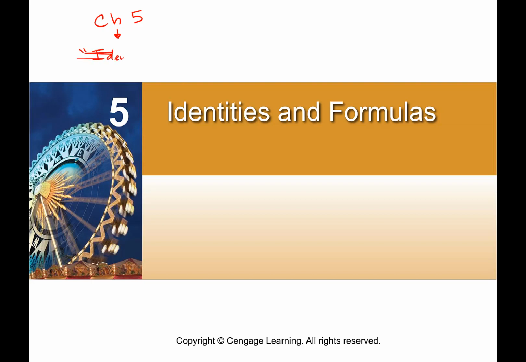Just real quick here before we get going, I want to give you the rundown of where we're going with this. Identities. What do we need identities for? To get to chapter 6. I know you've done this before. I think we did it in chapter 1, particularly chapter 1.4. We were introduced to identities and how to prove that the right side and the left side are the same. Well, we're going to go way more in depth into this. We're going to spend a whole chapter just doing identities.